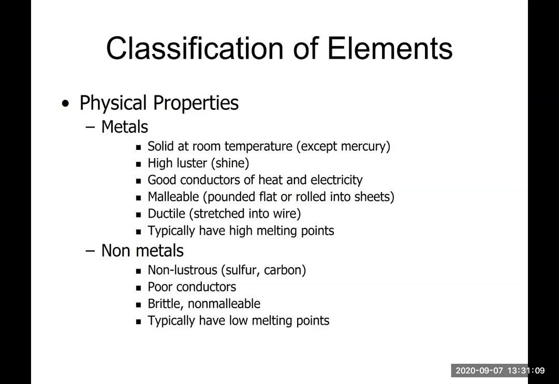We've talked already about the classification of elements, and I gave you this breakdown between metals and nonmetals, and you can go back to the previous lecture, but I would expect you to start thinking about aluminum foil and all of the characteristics that aluminum foil has to explain all metals, with the exception of mercury, because mercury is liquid at room temperature, but otherwise has similar characteristics to all other metals. And then the nonmetals just have opposite characteristics of aluminum foil.